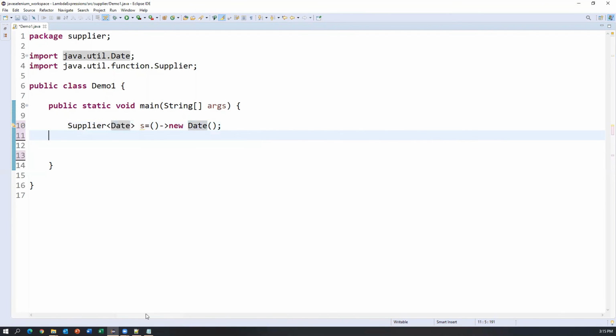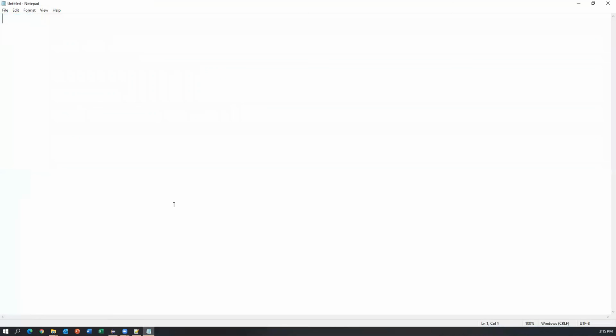In case of Predicate, what Predicate will do is take one argument, and it doesn't return any value. So here we pass the parameter type. In case of Function, it will take the input and return the output also, right? So we have to pass one input type and also a return type, so we pass two type arguments.